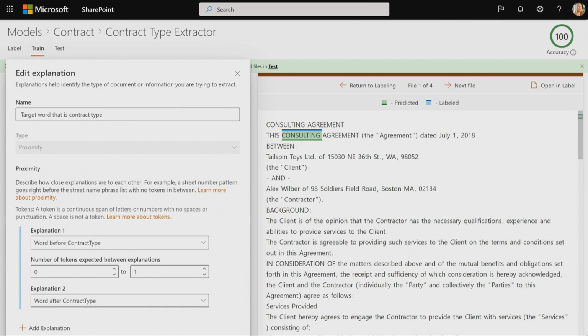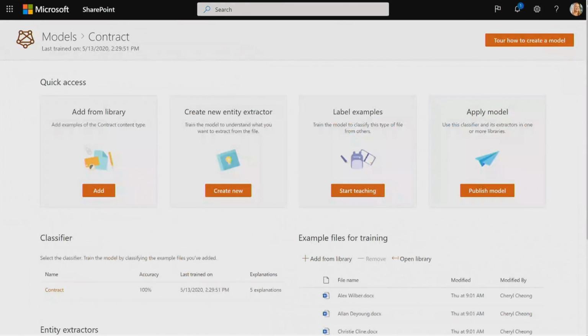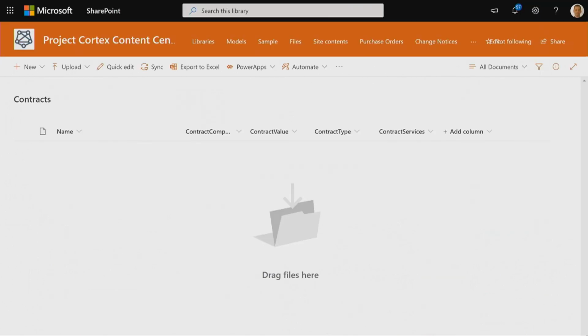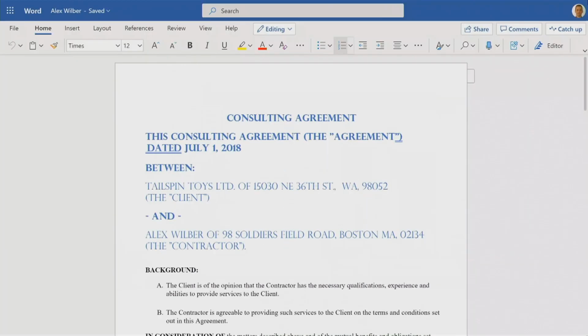Once I have that pattern established, it's something that the machine is able to learn from and look for in other documents. So if you think about all the different agreements and vendors and other places that you might be getting information from, this is a great way to take that very unstructured document and apply those same explanations across those documents. Once I've created that model, I can then think about applying it to different document libraries. Right now in V1, this is really around the Content Center experience itself. As part of that Content Center experience, you can see that I can apply this model. And once I've uploaded that content, I'm able to go ahead and process the information that's important.